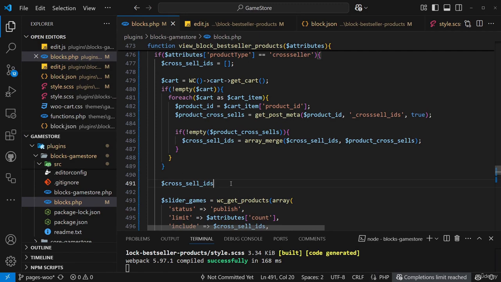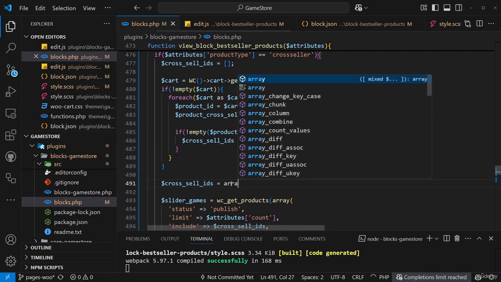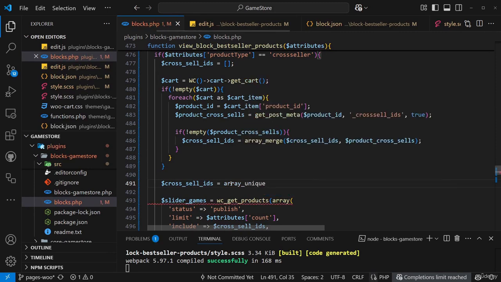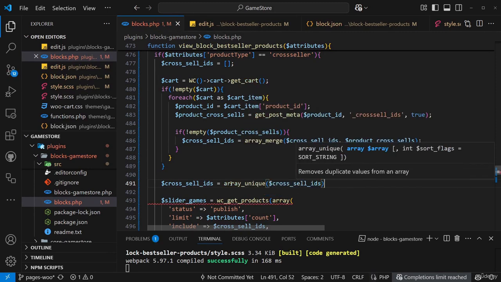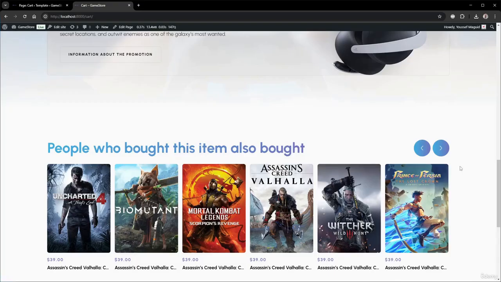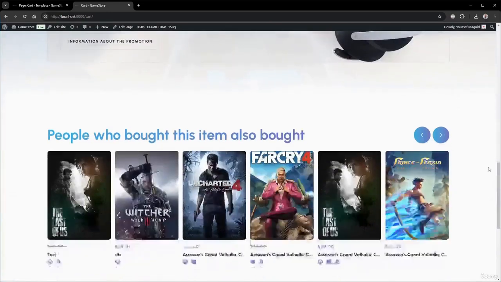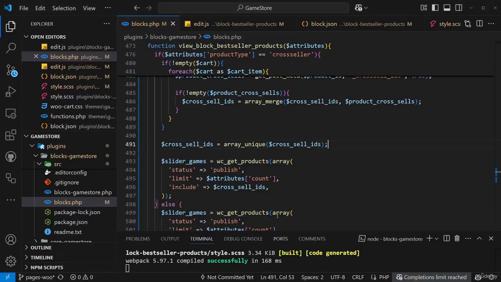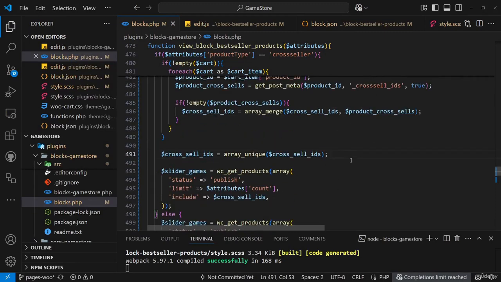We apply a filter to our variable and remove duplicates. Let's see if something happens. Let's also display it on the screen.